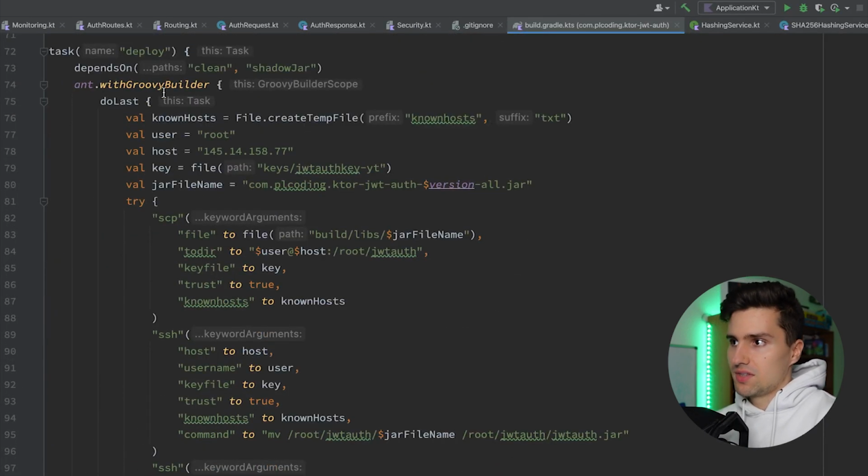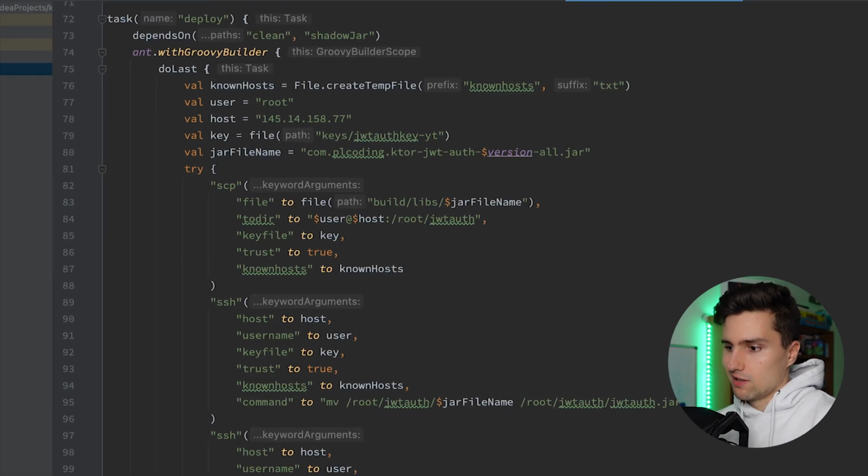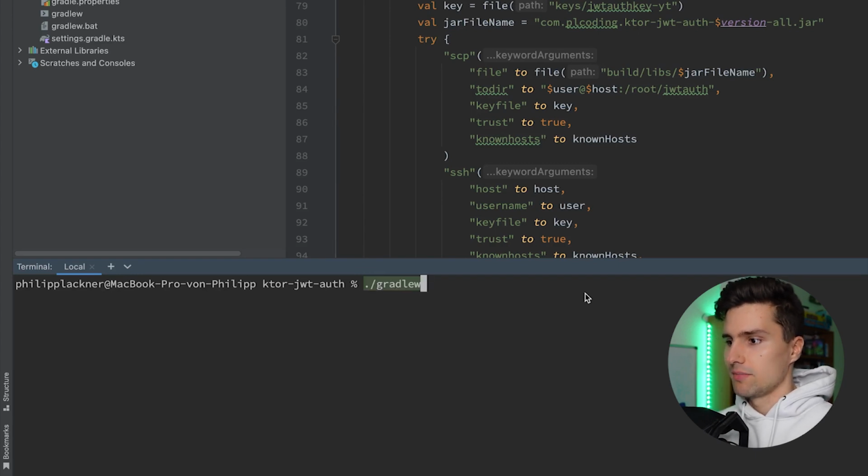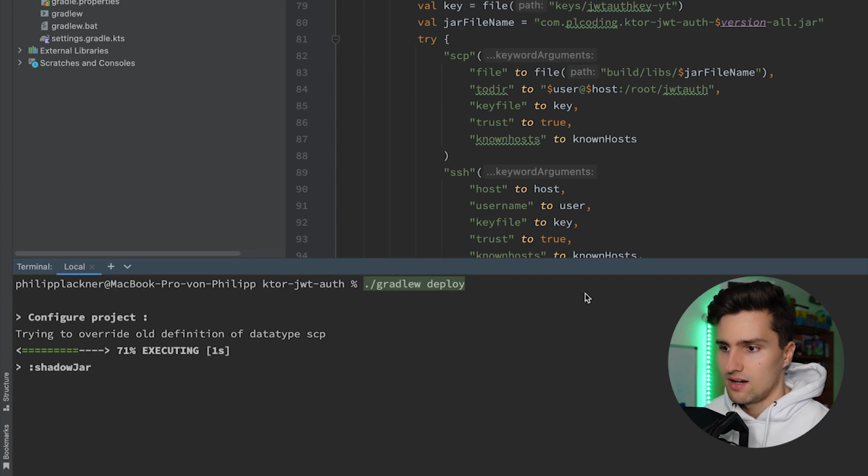How do we now execute this deploy task? Well, we go to our terminal in IntelliJ, and we write ./gradlew, the Gradle wrapper, which is used to execute Gradle tasks, and we say deploy, pressing enter. And you can see now it will do its job. Here, first of all, the shadow jar plugin, which will generate the jar file, and now our deploy task is running, which will take a while, of course, to push the generated file to the server.